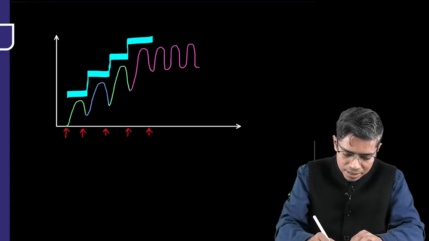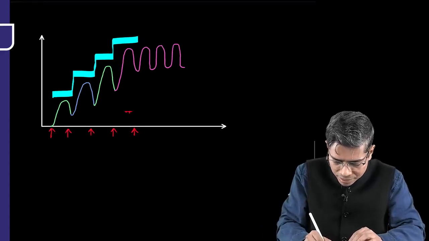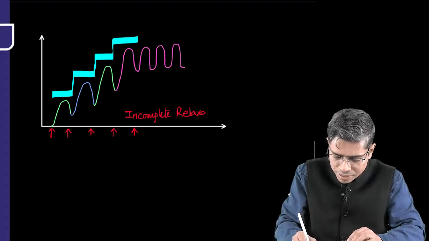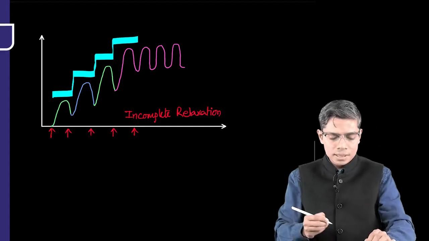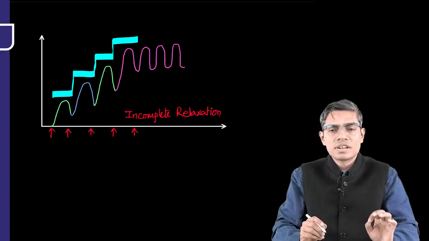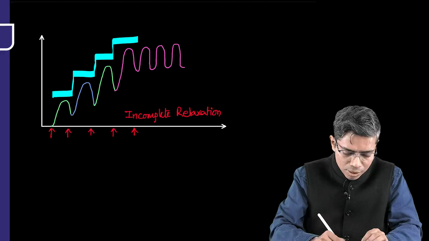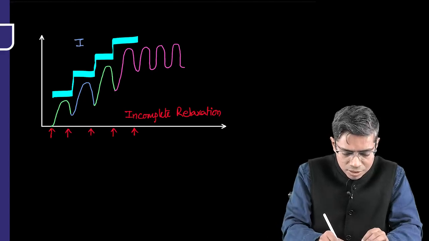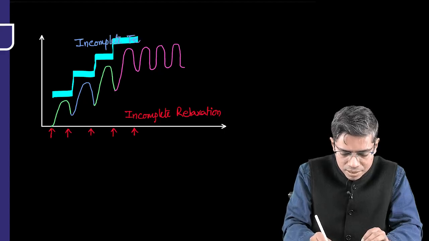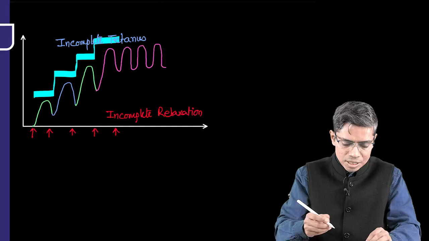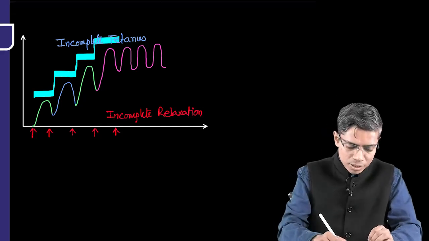But here I can understand that in this diagram there is incomplete relaxation. That's why this is not known as the Treppe or staircase phenomenon; rather, this is known as incomplete tetanus. So this is known as incomplete tetanus in skeletal muscle. Getting my point? So please note it down.